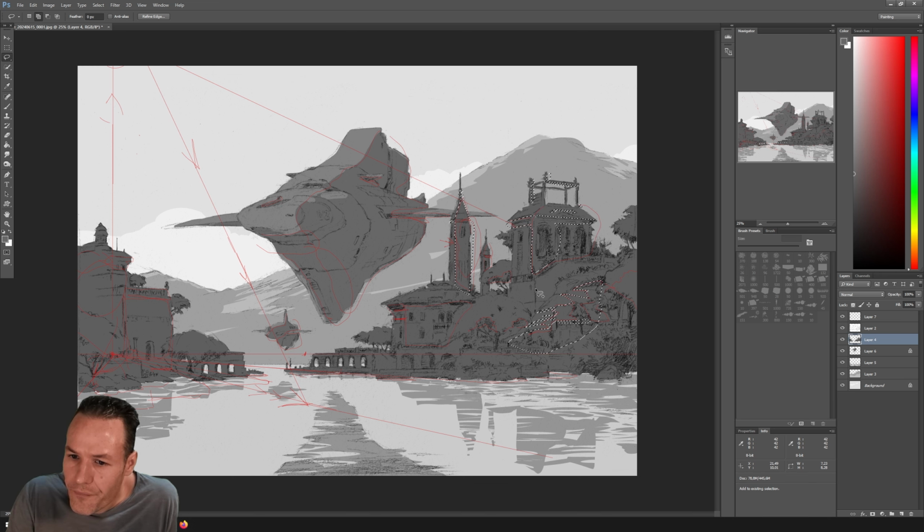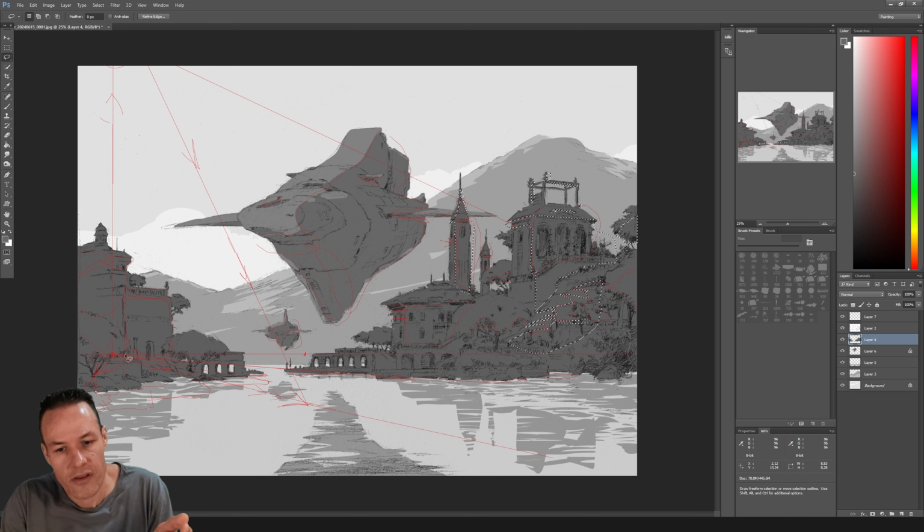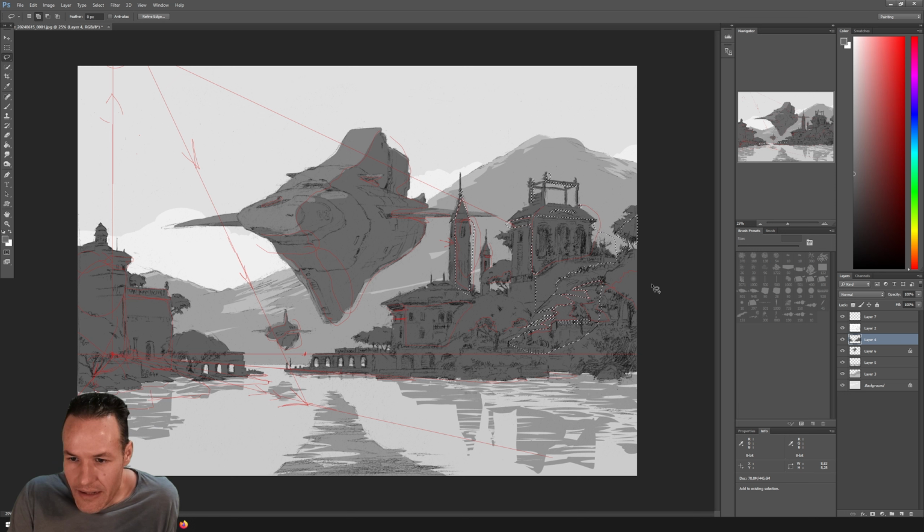So yeah, this will be in the shadow, be in the shadow, be in the shadow. A lot of stuff now is in the shadow, and this is because the light is coming from the back rather than from the front. From the front, everything would be kind of illuminated. I don't like this too much. I like a side lighting or a backlighting for a lot of scenes. I do.